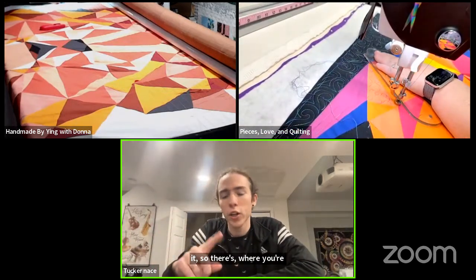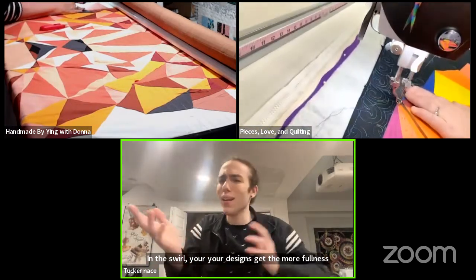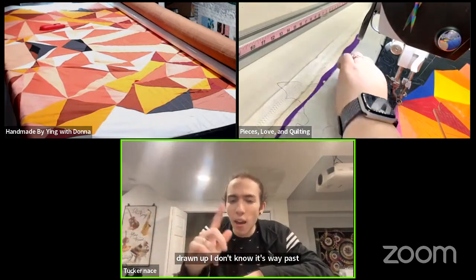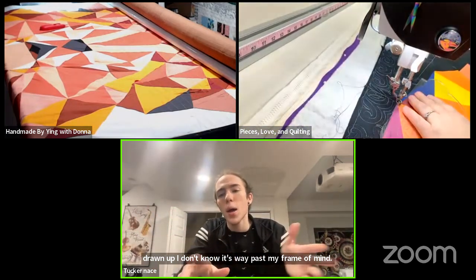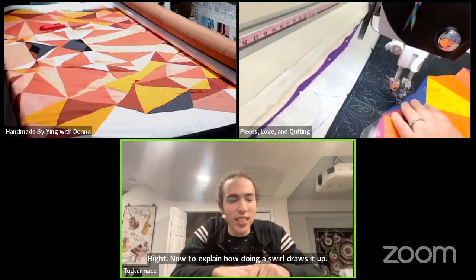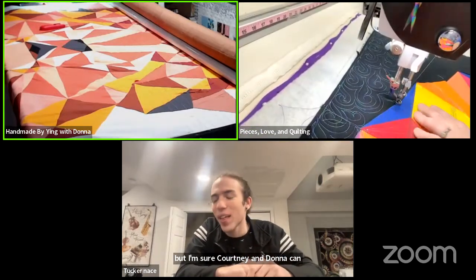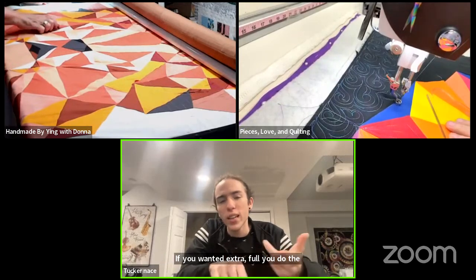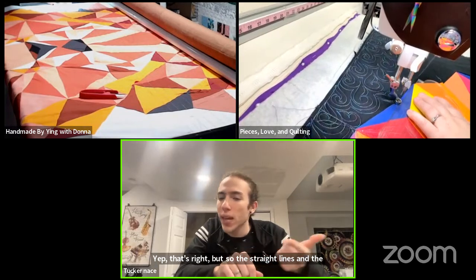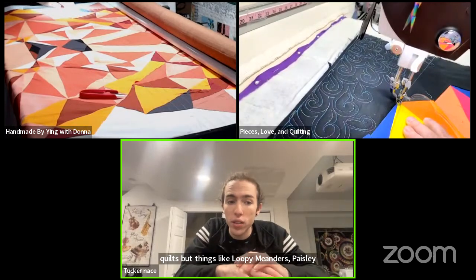The swirlier your designs get, the more fullness is drawn up. I don't know, it's way past my frame of mind right now to explain how doing a swirl draws it up, but it really does. I'm sure Courtney and Donna can attest to that. Extra full, you do the swirl. Yep. The straight lines are good for really, really flat quilts, but loopy meanders, paisleys, and swirls are really great for taking up a lot of fullness.